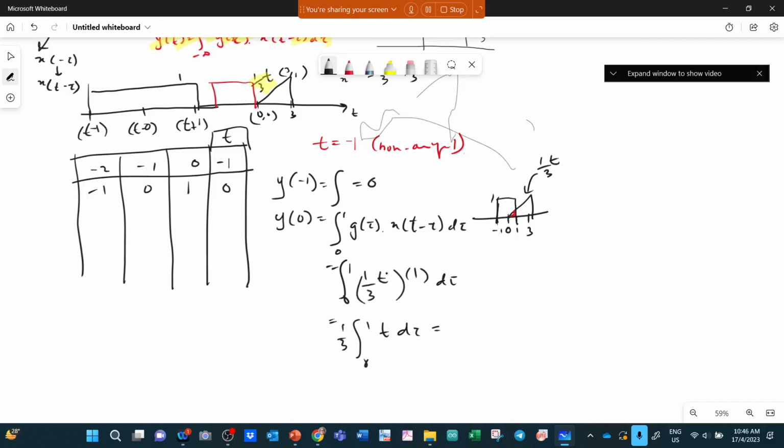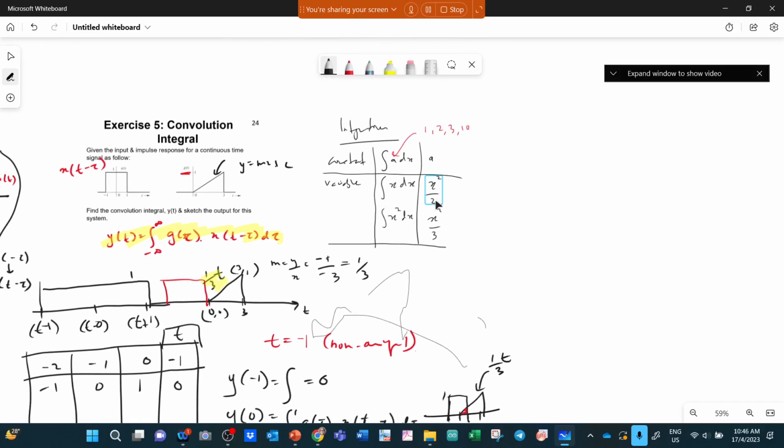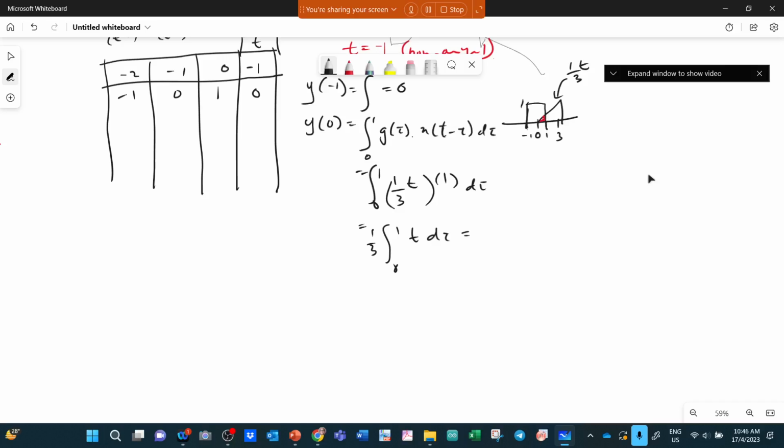Okay, what do you get if you integrate T? So which is this one dapat T squared over 2. Okay, so you dapat 1 over 3 T squared, 1 2. So you dapat apa? Calculate cepat. Dapat apa? Gantikan, dapat apa? 1 over 3 1 minus 0 kan? 1 over 3. Betul?